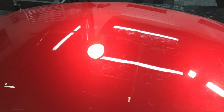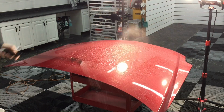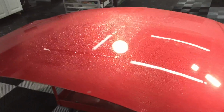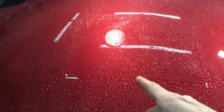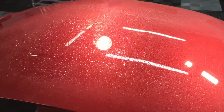You can see the outline of both panels. So let's introduce some water, and you can see how they have now turned the surface of this panel hydrophobic. Right there are the two areas. Again, that was the Maguire's area. That was the Enigma, Angelwax Enigma area. In the first video with the Maguire's, I applied it by hand on a test panel. This time it was applied just by spraying on and rinsing off, so you can see the difference. And there you go. Two products that I use in two different areas of a vehicle.